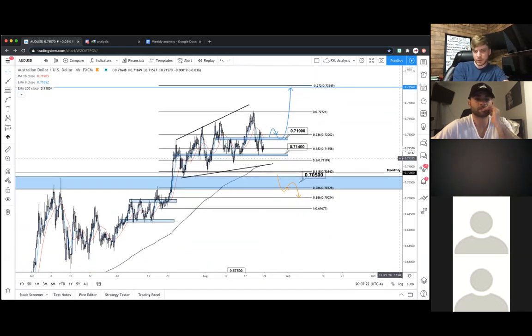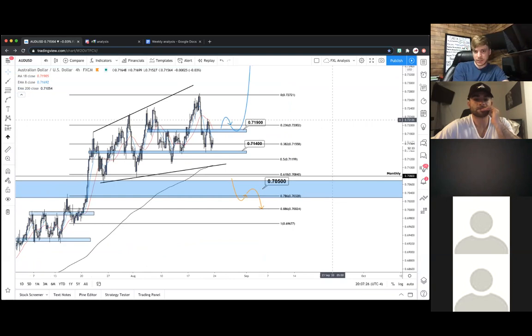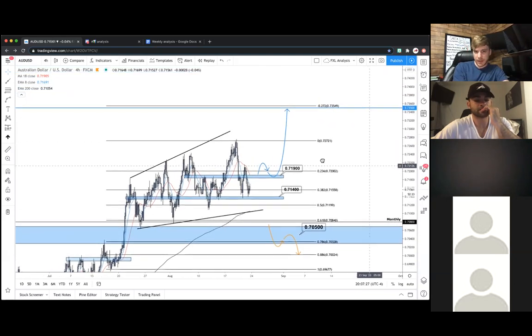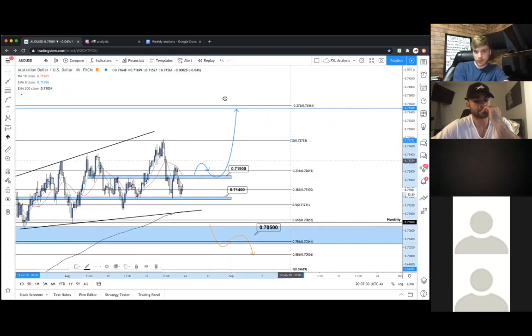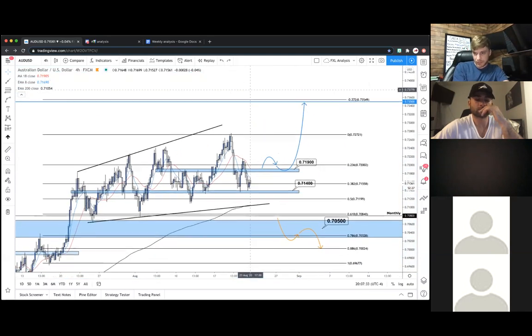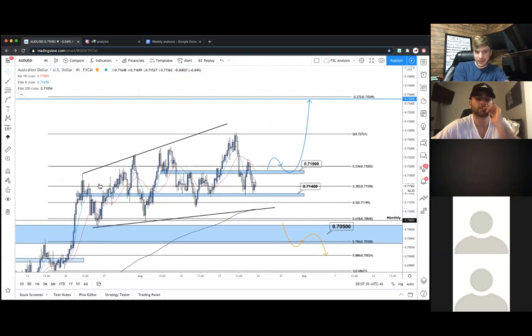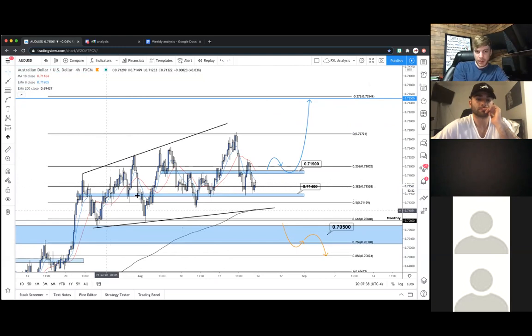So let's go ahead and zoom in a little bit, kind of expand this, get a clear look at what's happening, okay? That is not what I meant to grab. All right, so here we are. Here's that break above the monthly. And now we have this kind of wide ascending channel, right? We're getting higher highs, we're getting higher lows, but there's a lot of volume here. It's pretty wide as far as pattern or channel goes, but still very much bullish.